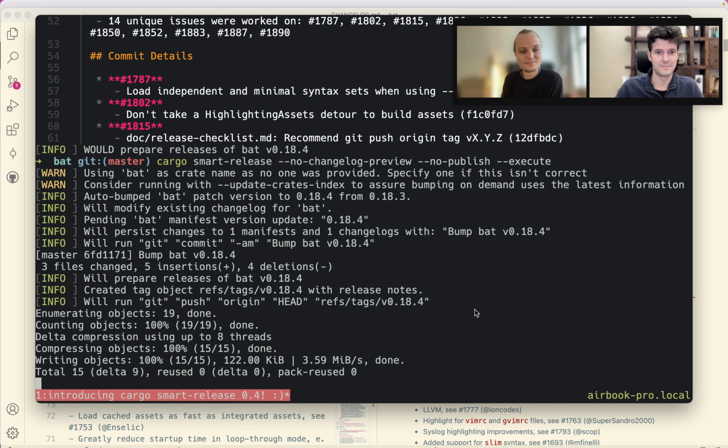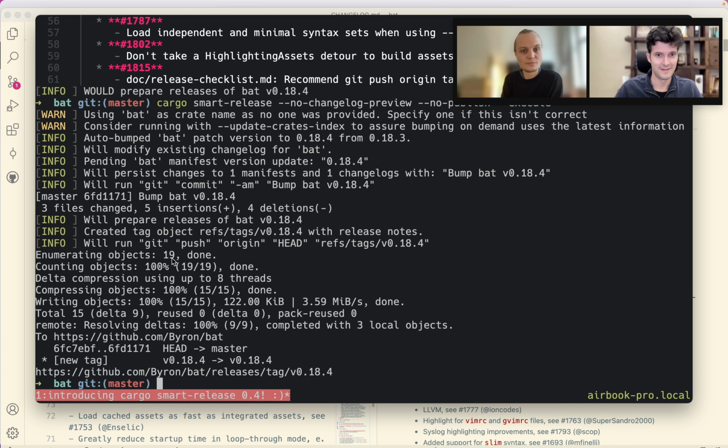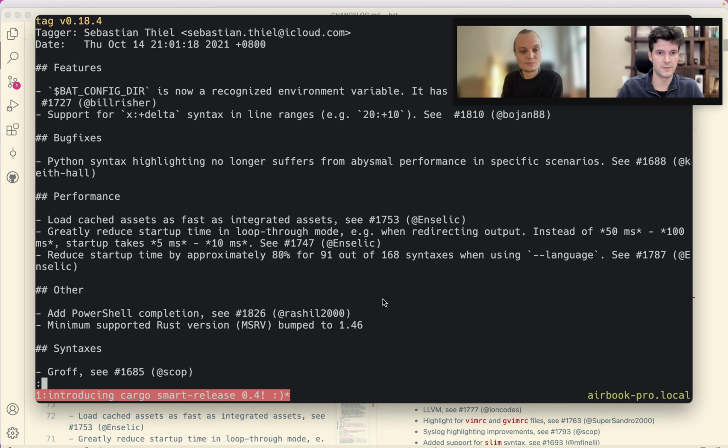Okay. So it created a tag with release notes. That's pretty cool. And it created a GitHub release as well. Let's look at both. So 18.4. This one.